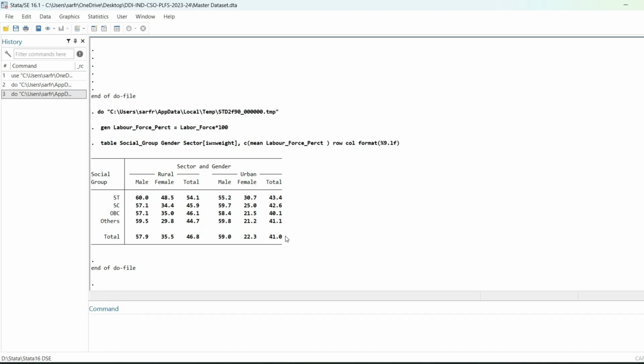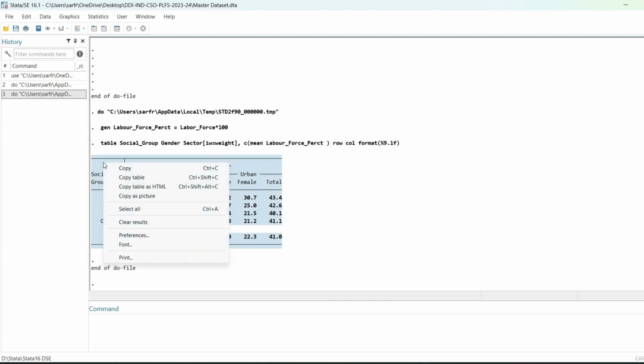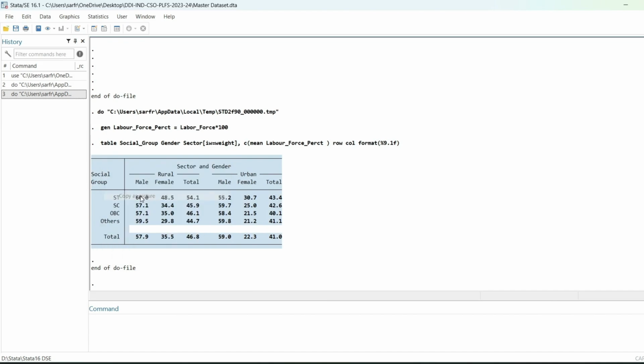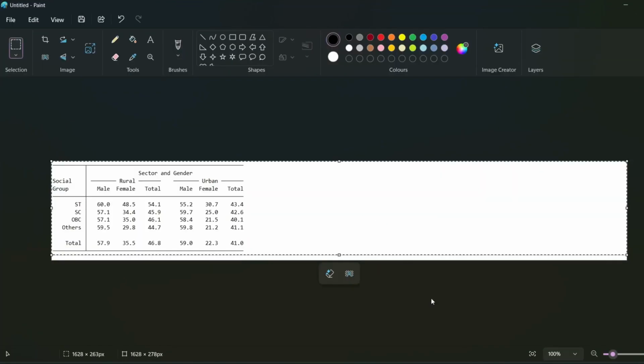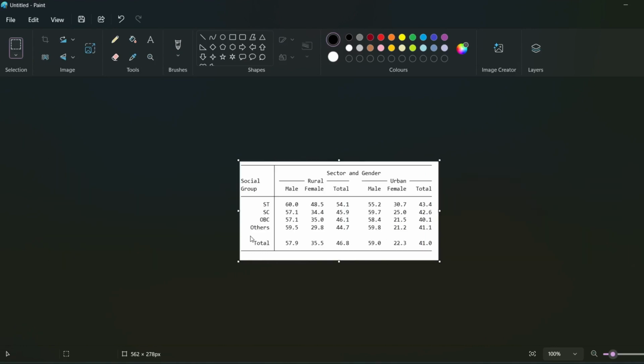But I would suggest using this. Select the whole table, do copy as picture, go to Paint, hit Control V. Then you can adjust it and save it in PNG format, as high quality HD pictures.